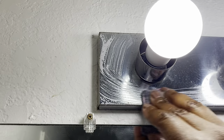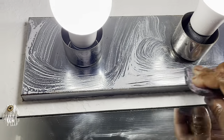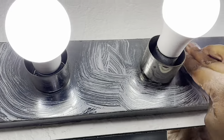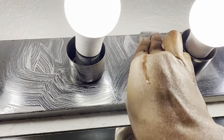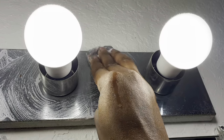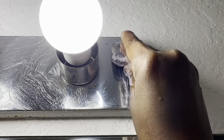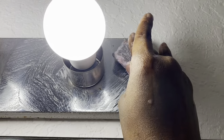I found out sometime last year when I decided to do my little DIY chandelier that I used this to get some of the rust off, not knowing it was actually going to do that, and it pretty much did and brought a lot of the shine back as well. So I'm just going to scrape away with this, and then take a paper towel and clean it off again, so we can see how shiny and pretty it looks. Now it's not going to give a brand new look, but it's going to do what it needs to do.